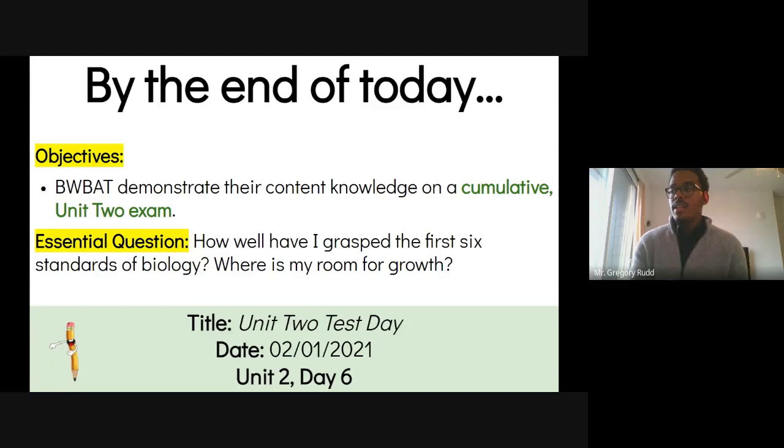All right, so today is Unit 2 test day. It's February 1st, 2021. It's the 6th day of our second unit. The objective today is for students to demonstrate their content knowledge on a cumulative exam. And our two essential questions: how well have I grasped the first 6 standards of biology? And where is my room for growth?